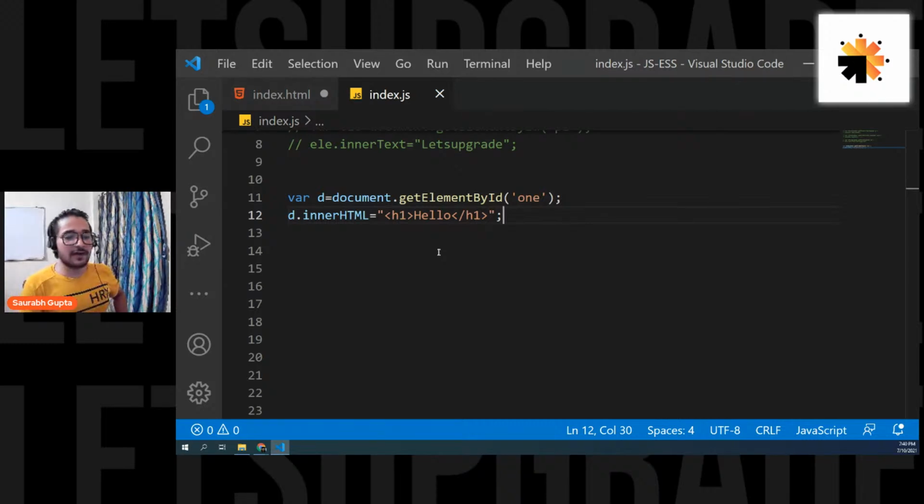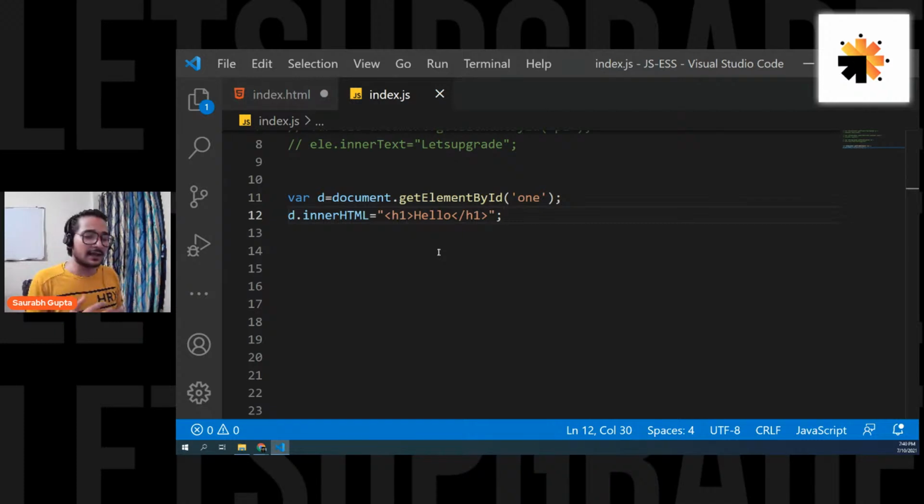So are we cleared, everyone? Whenever you want to pass some HTML tags, you use inner HTML. But when you want to pass simply normal text, you can simply use inner text. And yes, inner HTML can also work for text, so you can use inner HTML for all the things. That's totally fine. But normally go for inner text, because inner HTML goes through several more rounds so that it can understand whether you have tags or not. Inner HTML is a little costly.